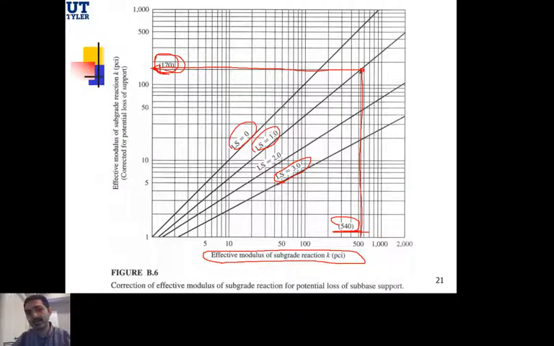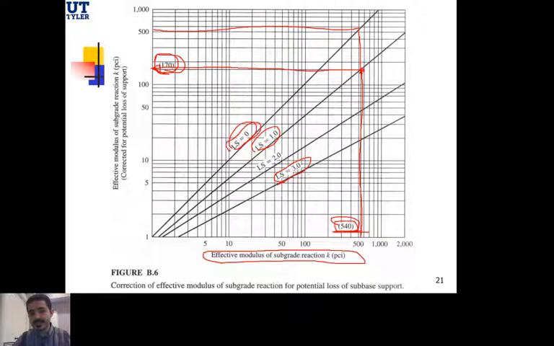The only way you're going to get good results out of this graph is if I have a loss of support equal to 0. If I have loss of support equal to 0, I'm assuming I got to this table with 540. I'm going to go all the way up, and guess what? I'm going to hit the exact 540, because as you may expect, this line is actually the equality line.